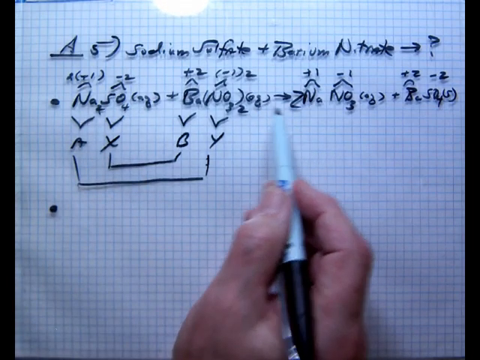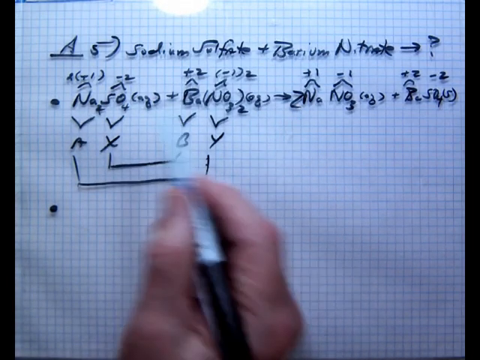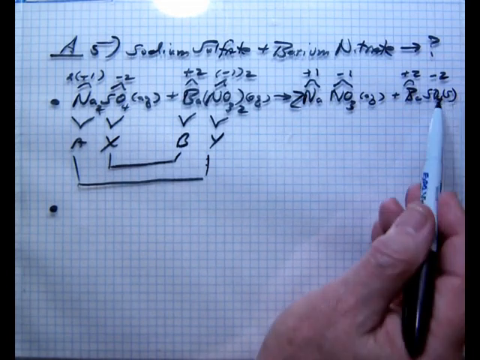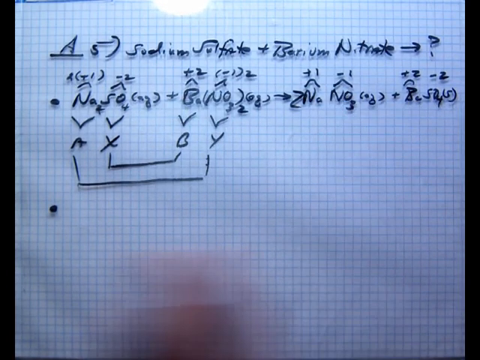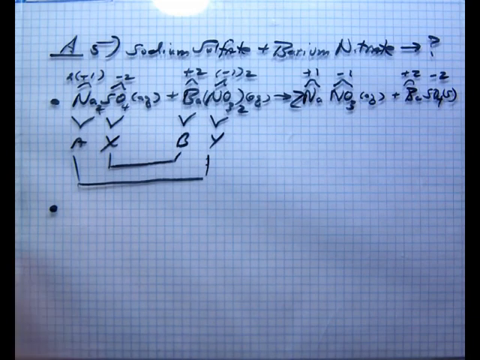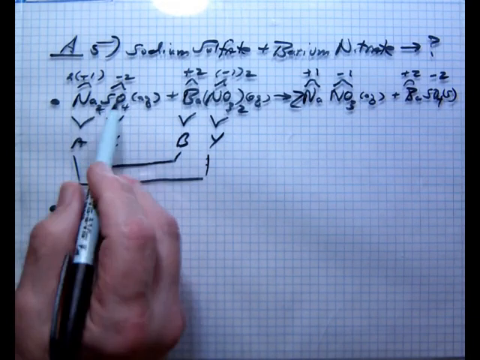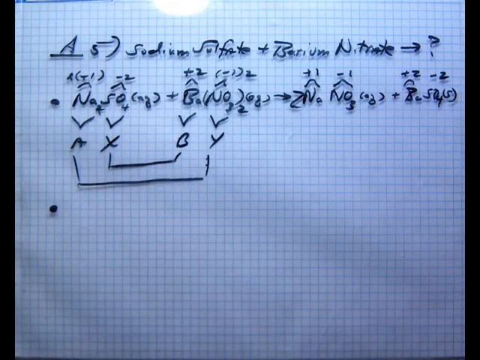Make sure we've got a balance. We've got 2 sodiums and 2 sodiums. We've got 1 sulfate, 1 sulfate. We've got 1 barium, 2 nitrates, and 2 nitrates. So we're balanced. So we move to the ionic equation. Now everything on the reactant side you assume is ionized. And assume on test day that I give you the correct compounds. So it's not a matter of guesswork there.